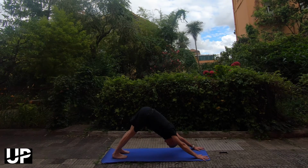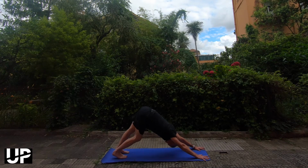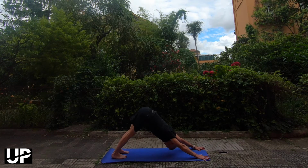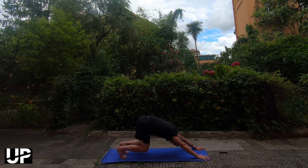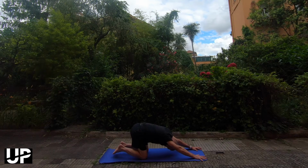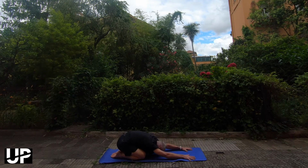We're about to take a downward dog for an extended period of time here. 5 inhales. Do it. Walking the knees, walking the legs. And now back into child's pose.